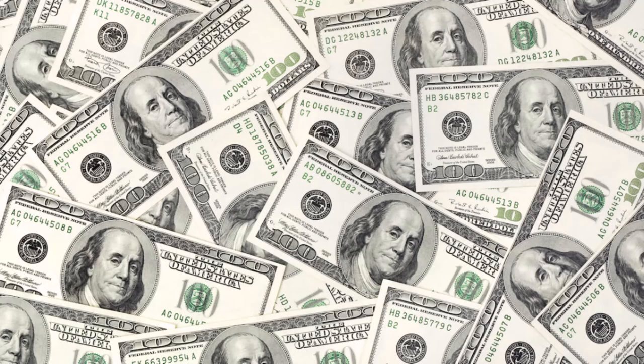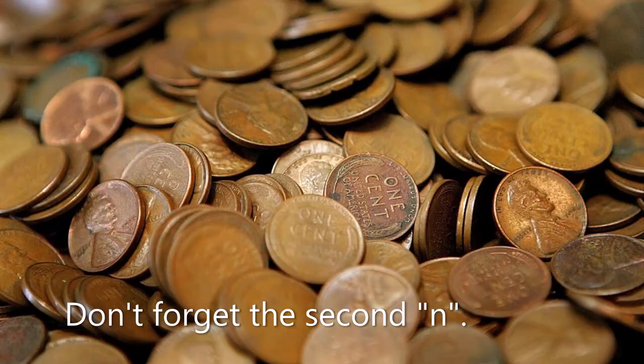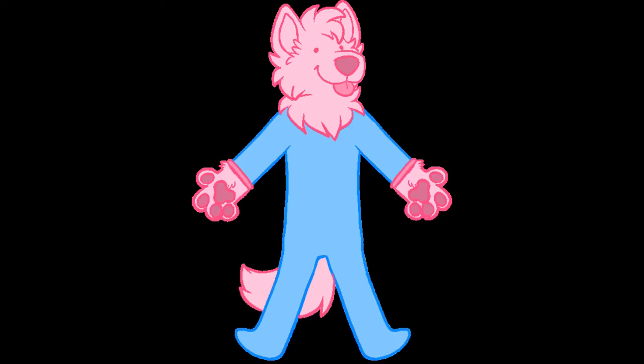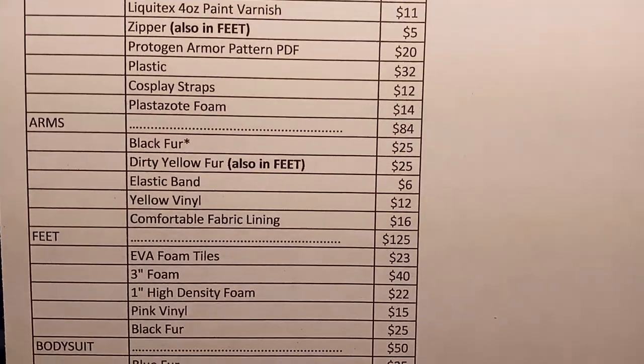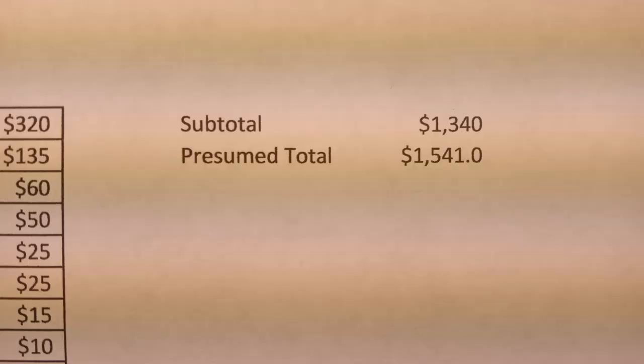The second reason is money. Buying a fursuit is expensive, especially if you want a full body fursuit — you have to drop a couple of pretty pennies to get one. I'll illustrate my point with this Etsy listing I found of a proto-gen fursuit. It's $4,000 for a mini partial — the literal smallest amount of fursuit to be considered a fursuit: head, hands, and tail. I did the math, and I could make a full proto-gen fursuit for about $1,500 on the low end. Even rounding up to the nearest thousand would be 50% cheaper than this, and I would have more fursuit at the end. So yeah, making a fursuit myself it is.